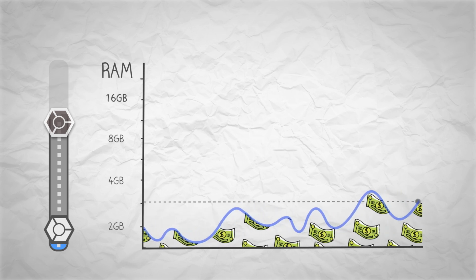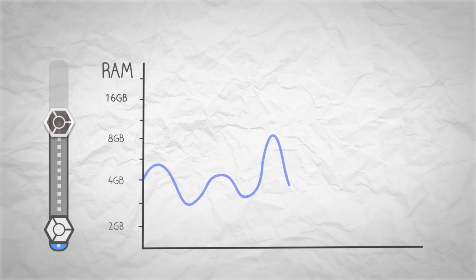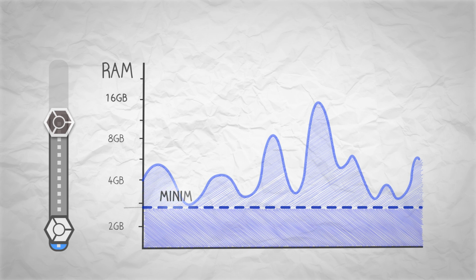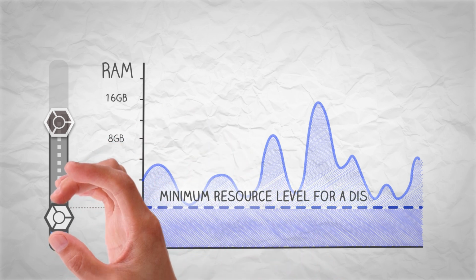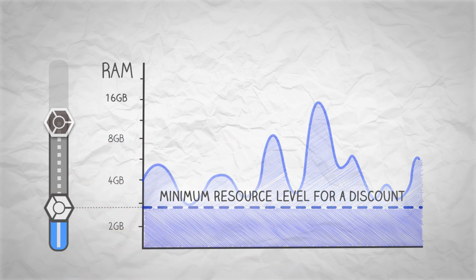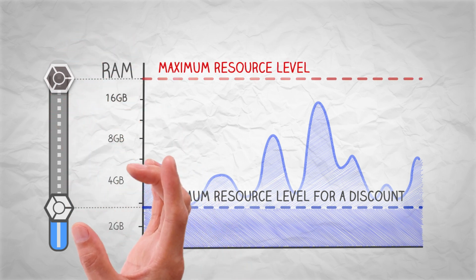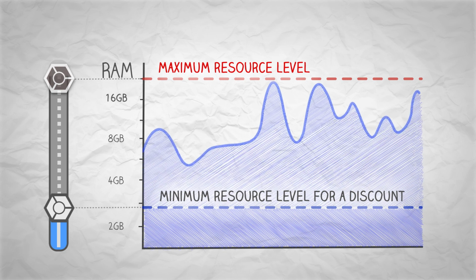And Cloudlets can save you even more money. Here's how. Once your app is deployed, you can view real-time resource graphs right in the dashboard. When you know your typical resource needs, you can set a minimum resource level and get a substantial discount. You still benefit from automatic scaling above that, up to whatever maximum scaling limit you decide.